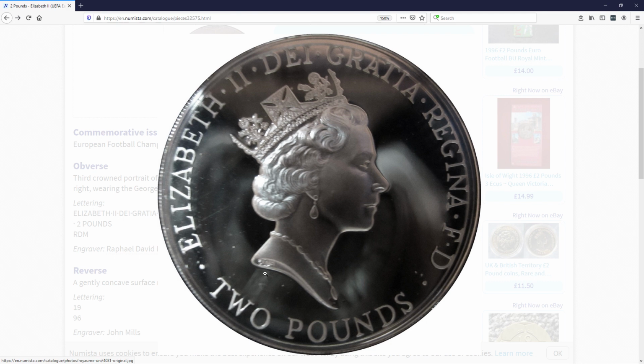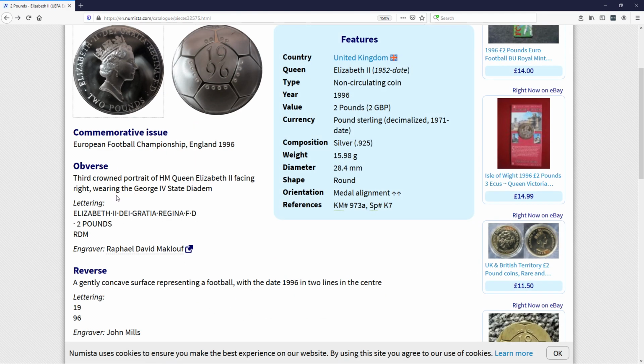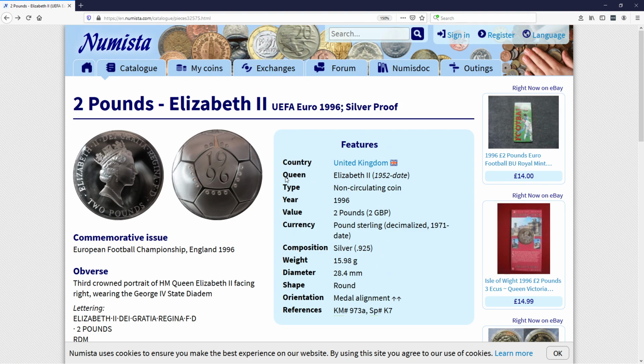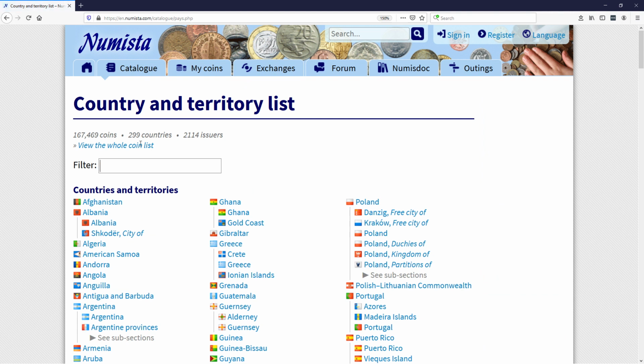So let's have another look at a different coin. So let's type in, well, we can go to Guernsey, for instance, here. Have a look at a Guernsey coin. Let's type in a 1.